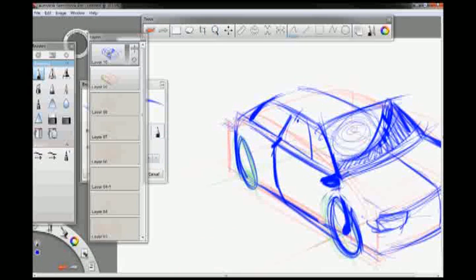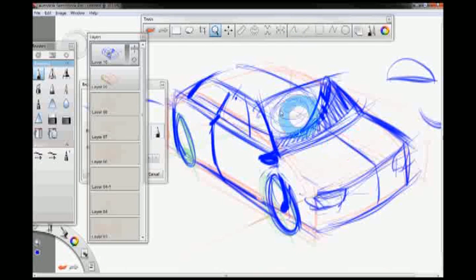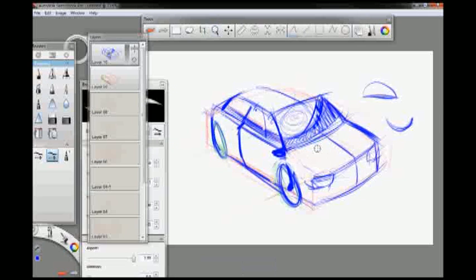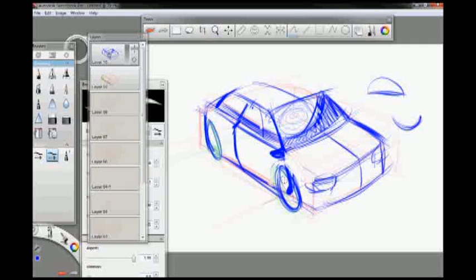And then from here on, when you come across the side, it's not so convex anymore, so you're going to have your reflection area down here and your windows. Let's see if there's any other tricks I can think of. Pretty much it, I think.